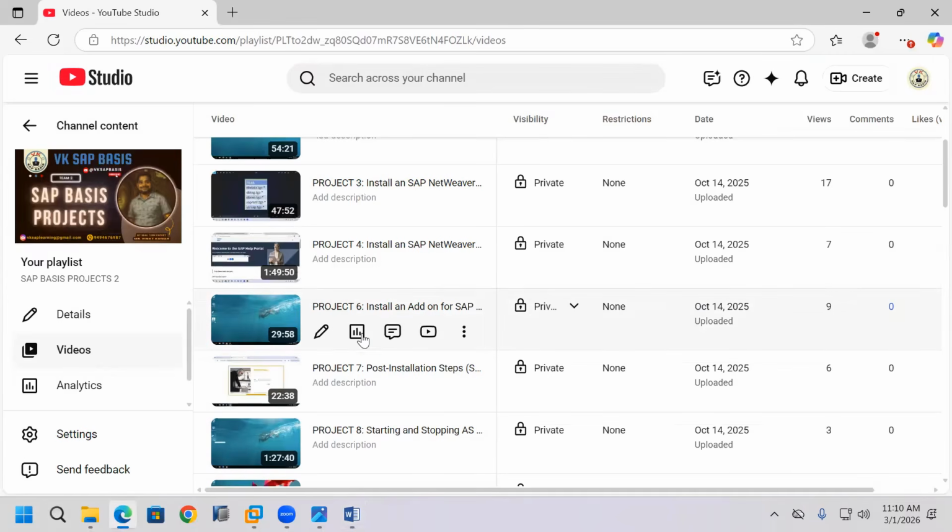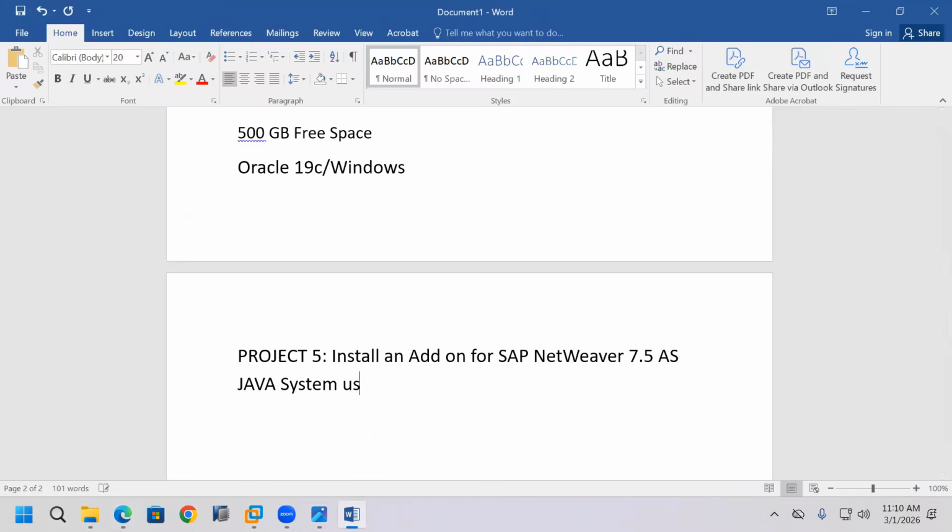Install an add-on for SAP NetWeaver 7.5 AS Java system using some tool on Windows. Okay, what does this project mean?